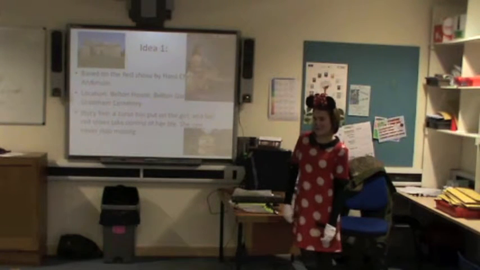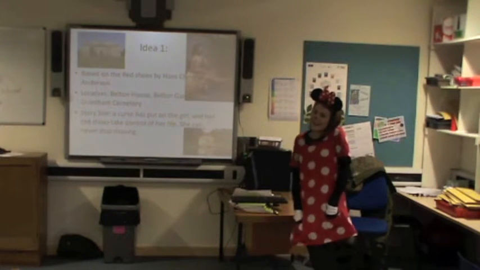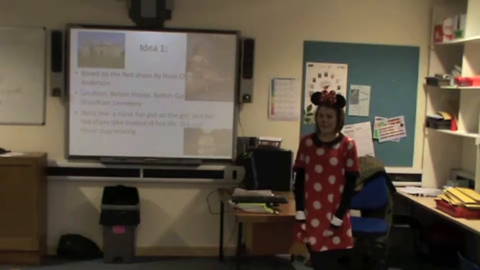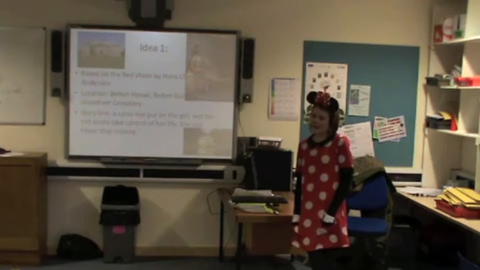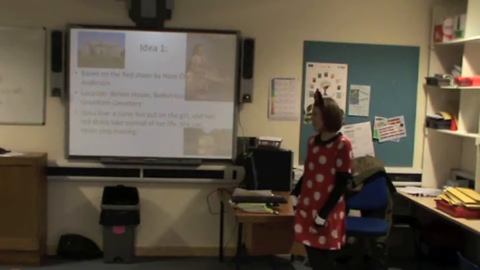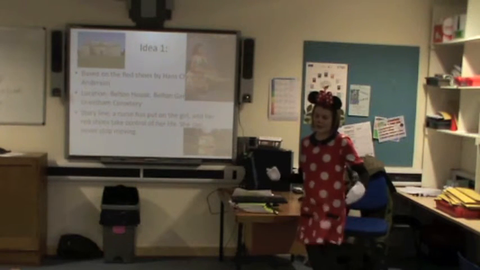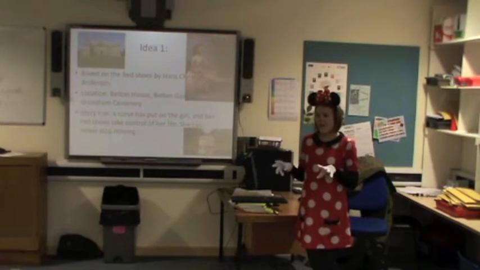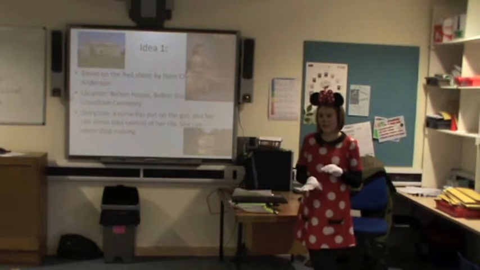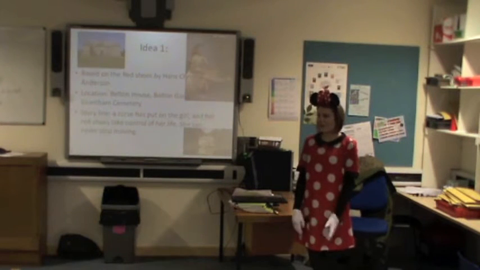I'm going to use Grantham Cemetery because she needs to go to a graveyard, and that's close by to where Belton House is, so it works quite well, and it looks old, and a lot of the gravestones are on the floor. At the end I want to have a shot where she's standing over it and then her feet stop moving.